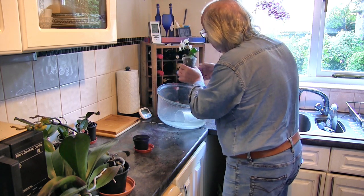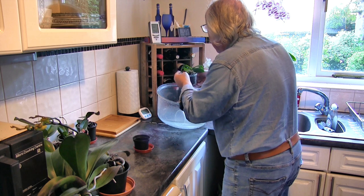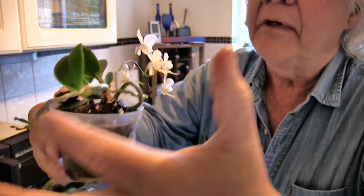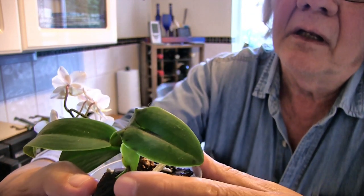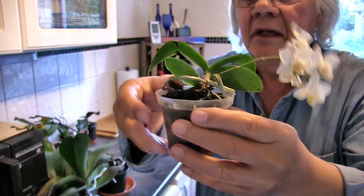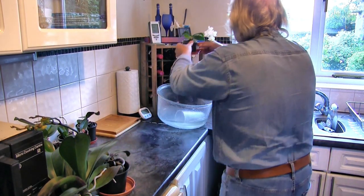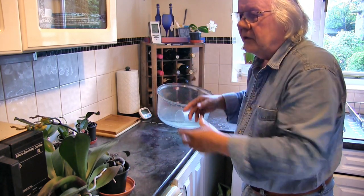This one hasn't got many roots in the pot at all — just a couple of new ones that might branch, which would be good. There's an aerial root here, curled over and only a fraction away from the side of the pot. I'm going to see if I can tuck it in — and we've successfully done that, so it will now grow down in the pot. That's another root in the media that wasn't there before. We nearly got forgotten last time, so I put it back up there where it goes. That's the Phalaenopsis done.